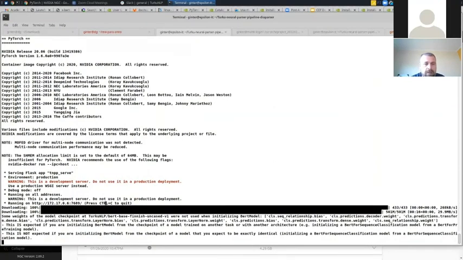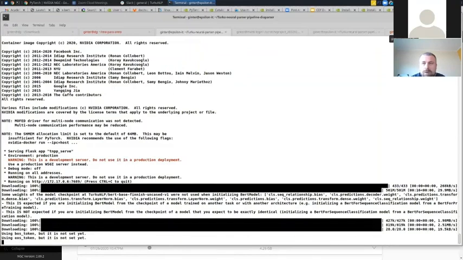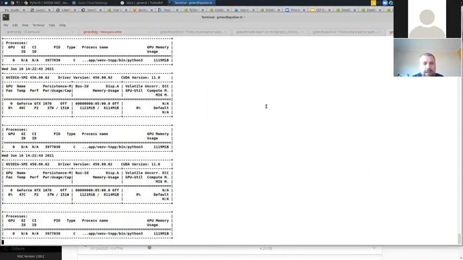But here I have it. Now it starts the parser. Let's just wait a little moment for it to load the parser model. And this is an nvidia-smi command that's running on the server, not in the Docker, but on the server which runs the Docker daemon. And you see the parser actually loaded in here. That means it actually did reach all the way to the graphics card, and it is physically now located on the graphics card.